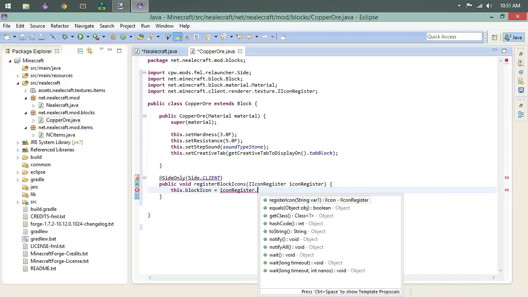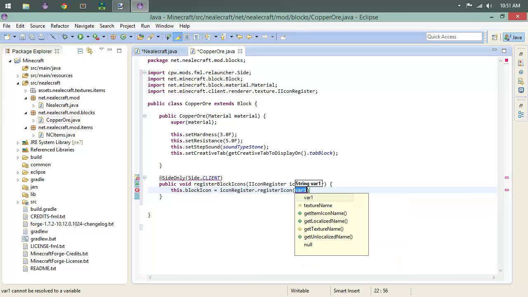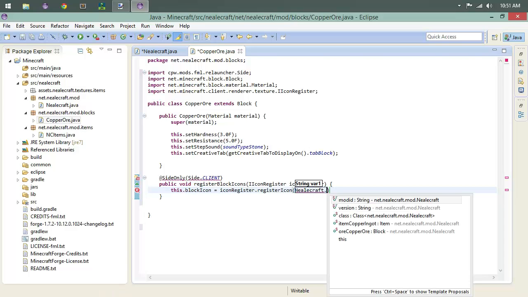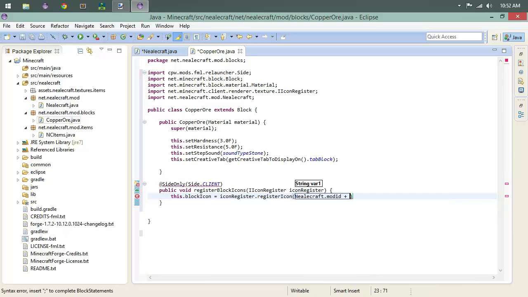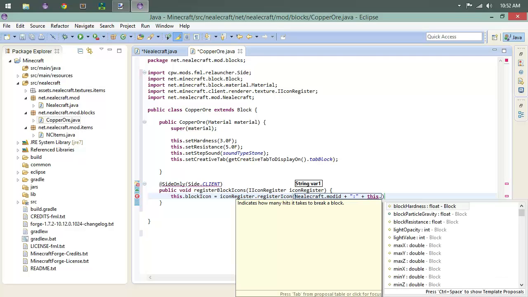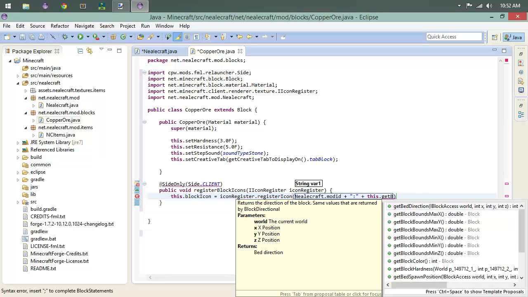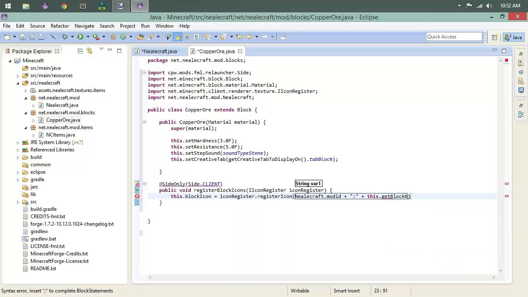One of the properties of those is register icon, and from here we're going to do Neocraft. We're going to get our mod ID, and we're going to say plus that, like so. This dot get block name.